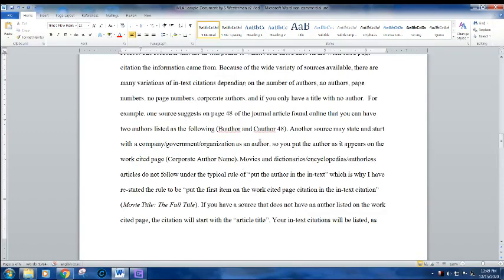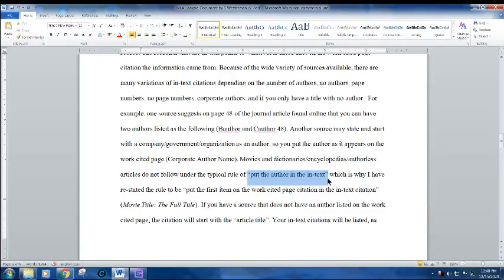Okay. Movies and dictionaries, encyclopedias, authorless articles. Dictionaries and encyclopedias are also called reference material, not to be confused with an APA reference page. Very interesting. But all these things don't follow. A lot of times the teacher will say, oh, well, put the author in the in-text.